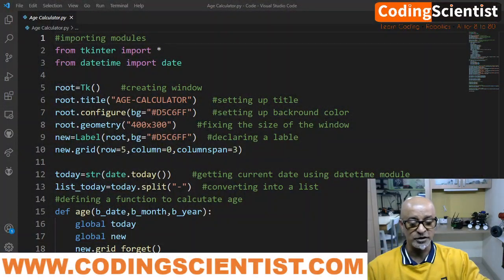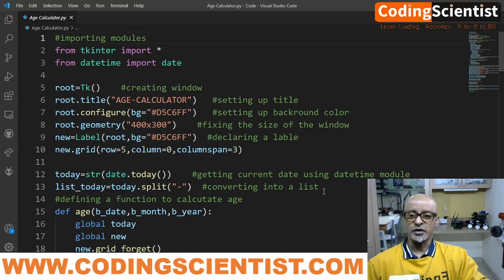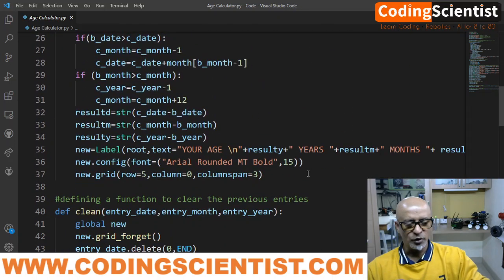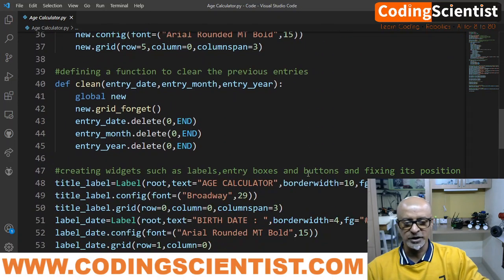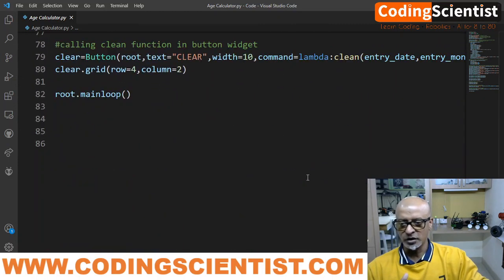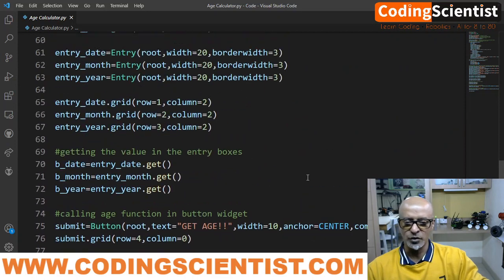So it's pretty easy, guys, and I'm going to show you some interesting facts about this. Obviously, we are importing the Tkinter module and also the datetime module, and then almost a similar logic as a calculator function, but with slight differences there, of course. So you may go through this code, I can explain to you one on one, in detail. It's about 80-85 lines of code.